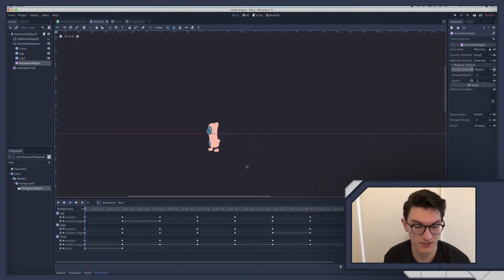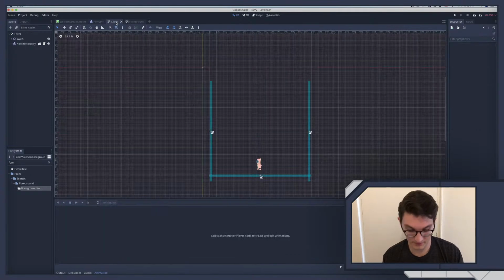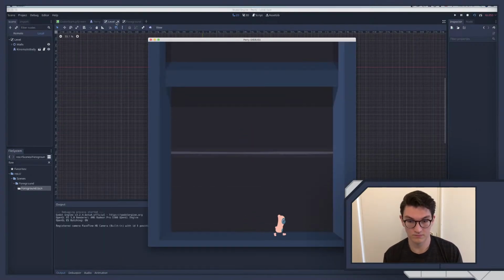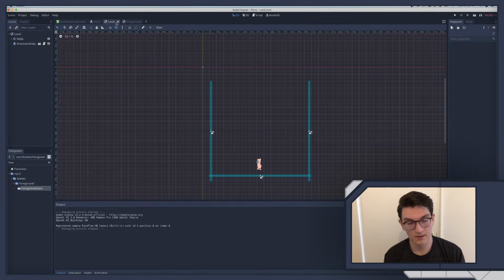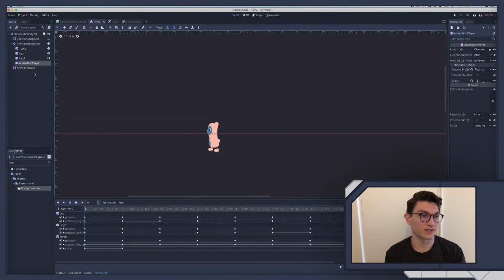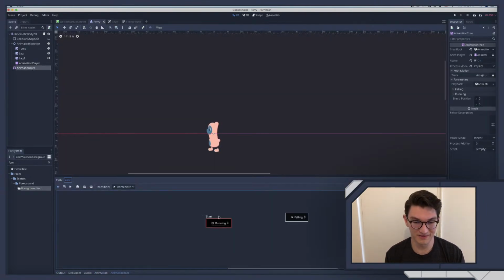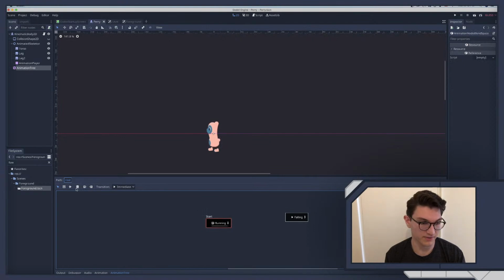If I set this to physics, so I highly doubt it, but maybe that'll do it. Nope. All right, well then I'm just gonna not use the animation tree for running, and that was a good learning experience. I'll probably use it for other stuff. Yeah, I think I'm gonna need to use it for falling.